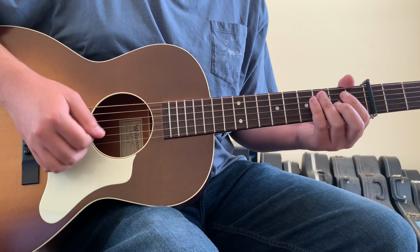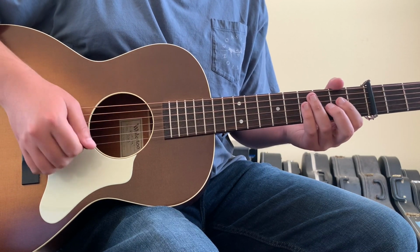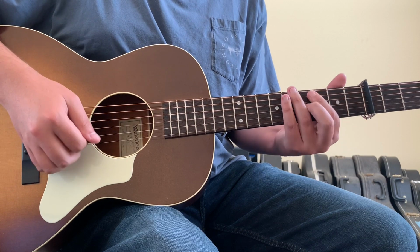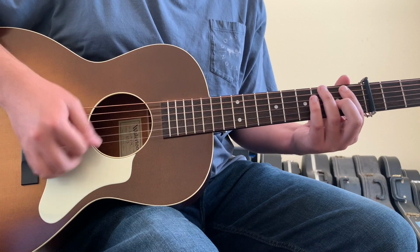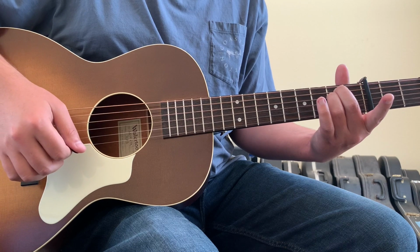Man, none of that was clean, but I tend to alternate up and downs on some of those, like down, down, up with my picking hand, and then it goes directly into an E minor chord.